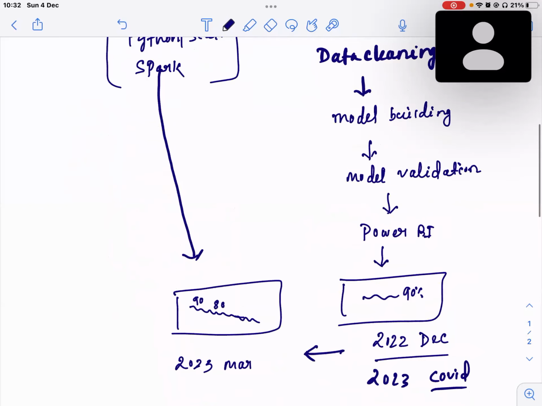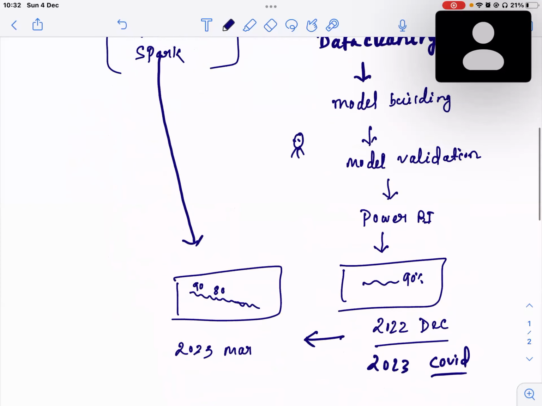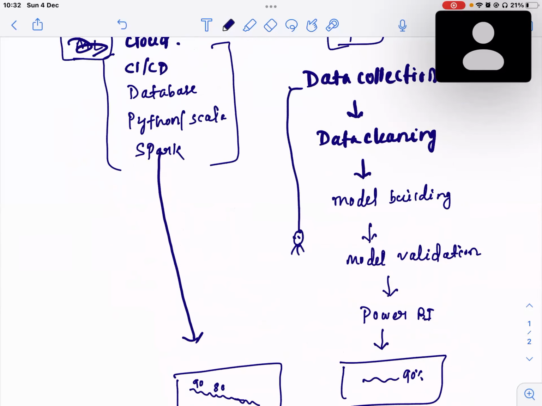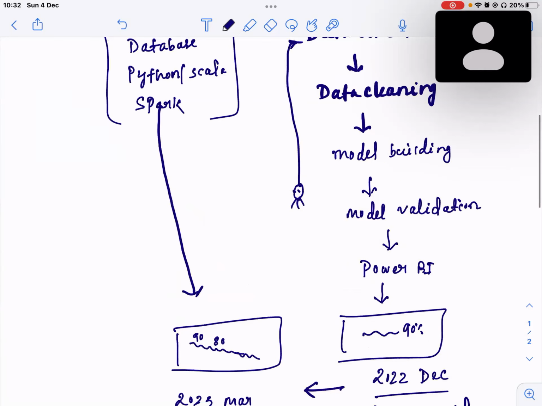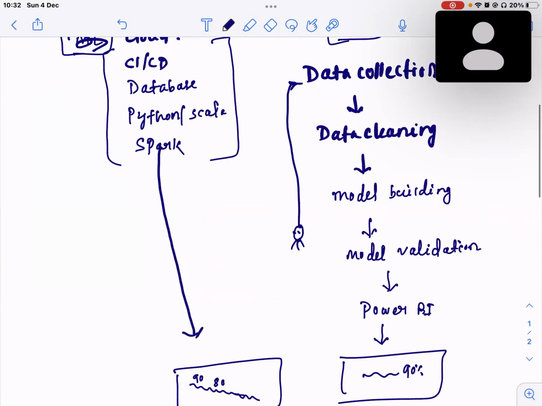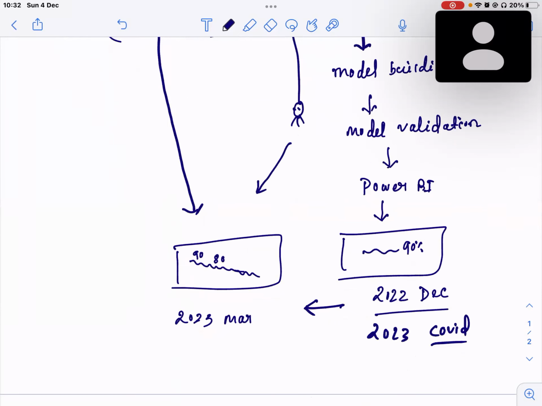Again, he has to start from where? From the beginning, because he has no idea, no documentation, no automated process. It's a manual thing. Locally he was doing and then deploying. So he will start data collection, cleaning, building everything from scratch. The client cannot wait because, let's say it's a SaaS product, and every month they are paying some price for the software they are using. So they will start complaining that it should be done immediately. Do you think a new person who joined will understand the entire stack and address this immediately, maybe within 24 hours or one day? The answer is no. So this entire thing is failing here, right?